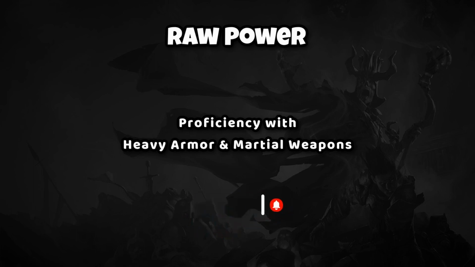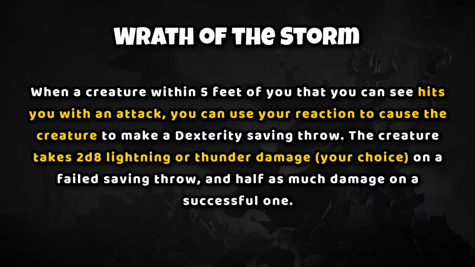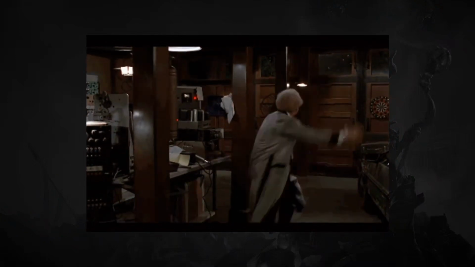This is great. Wrath of the Storm, as well, is just an action economy dream. I'll just read through it quickly. We'll probably pop it up on the screen too. When a creature within 5 feet of you that you can see hits you with an attack, you can use your reaction to cause the creature to make a Dexterity saving throw. The creature takes 2d8 lightning or thunder damage, your choice, on a failed saving throw, and half as much on a successful one. Attacking a Tempest Cleric has consequences. It's got like 1.21 gigawatts of consequences.